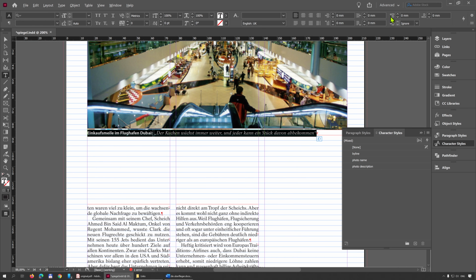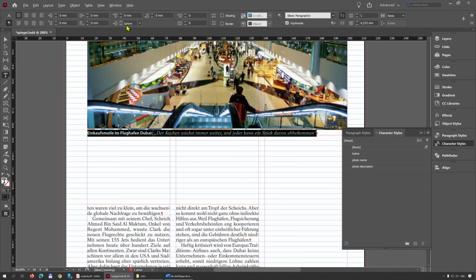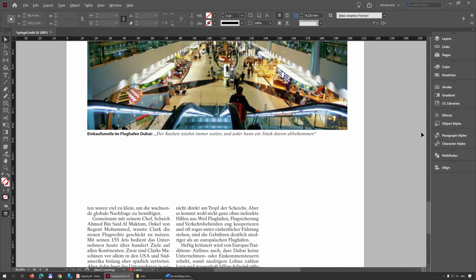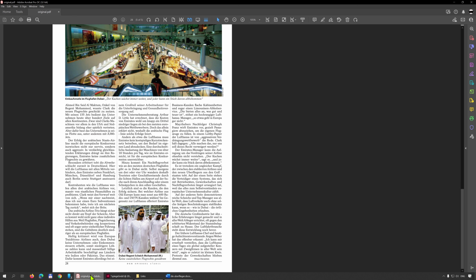And because again, these are character styles, not paragraph styles, they don't contain the paragraph formatting, so I need to do the baseline alignment myself, but that's something that needs to be done.